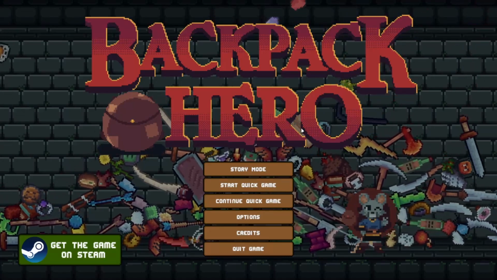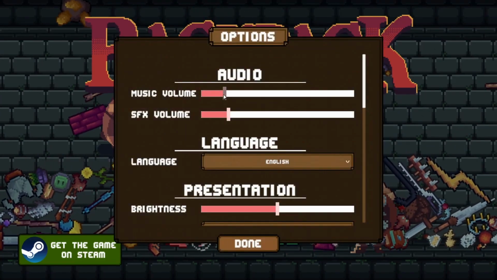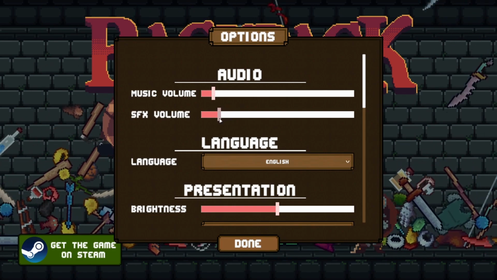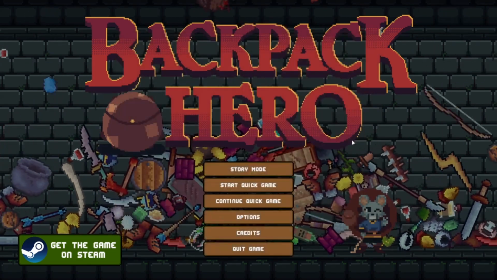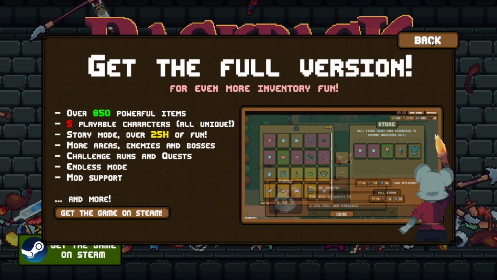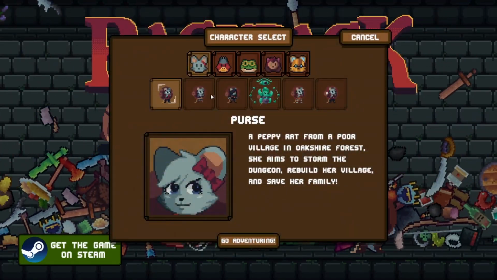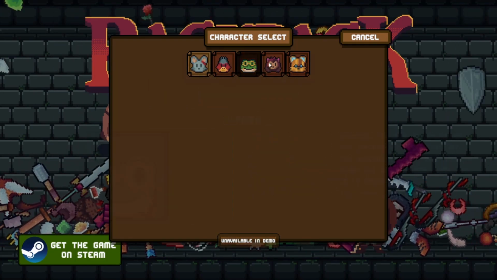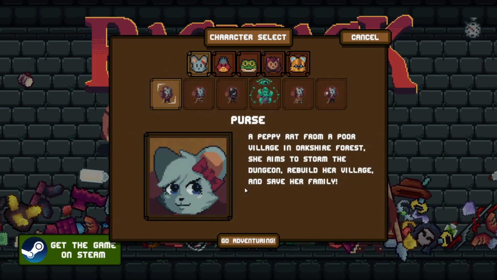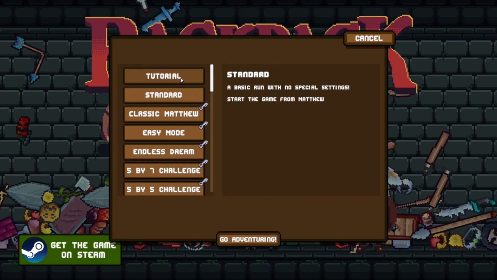So, I've tried Backpack Battles. Now I think it's time to try Backpack Hero. Okay, that's a little loud. Okay. Story mode. Okay, this is only for the full game, which is out last week. So, we're just gonna try here. Okay, these are all available in the demo. But yeah, we're gonna do adventuring. So, tutorial? Sure.